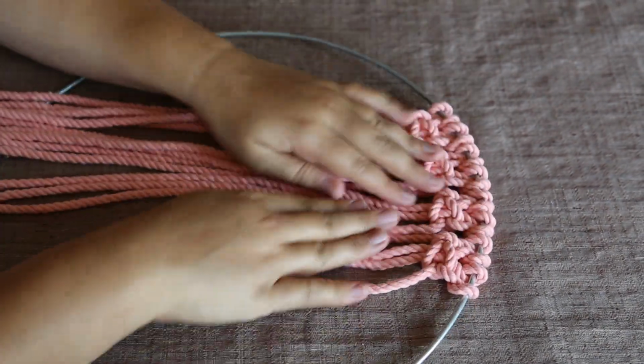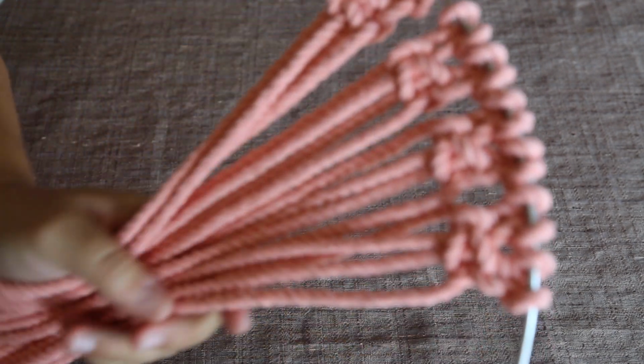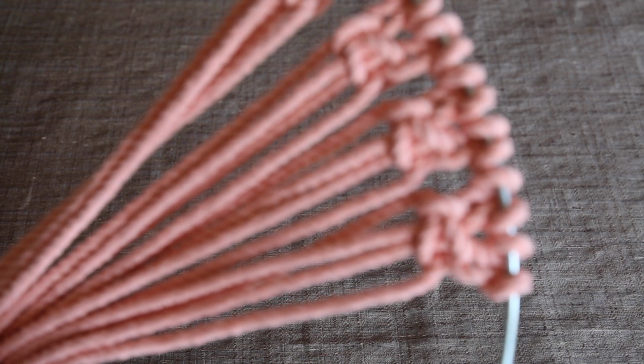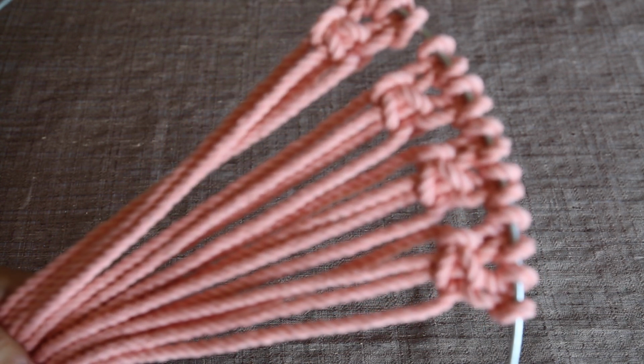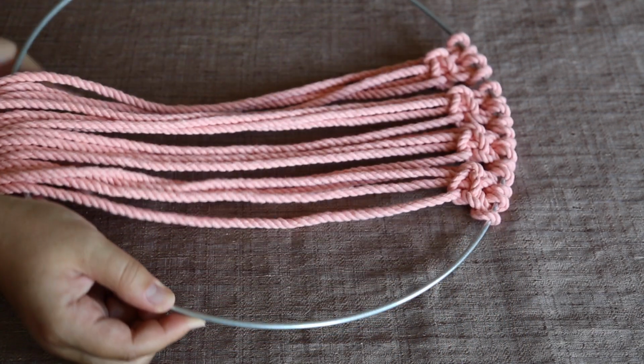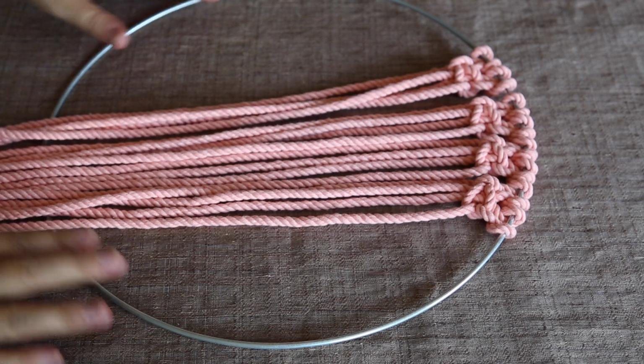There you have your first row of square knots. Okay, the camera is kind of angled weird, but hopefully you could see that, and I'll show you the full thing at the end. And now what we're gonna do is called decreasing square knot pattern.